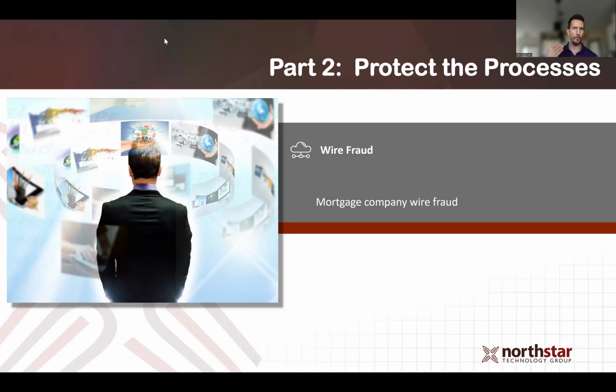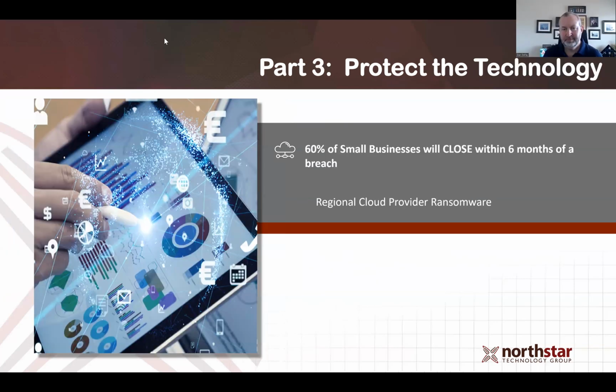And I'm sure if you guys have gone through any type of loan process, the good banks, of course, are hyper vigilant on making sure that one step doesn't get intercepted, right? But that process of getting money from here to here needs to be protected. And I'm sure you can think in your healthcare practice, of many of these processes that could be risky, right? And those are the things that we want to take a look at. Yep.